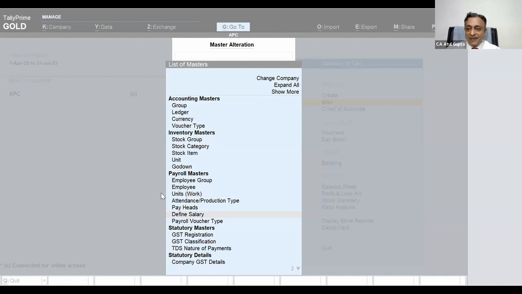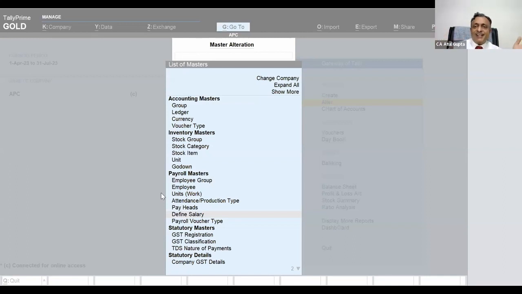So anyone who says otherwise, in fact this was learning for me, that there is nothing left out in payroll that cannot be configured in Tally. 100% configuration can be done in Tally. The requirements have to be put very clearly. The checklist I've shared with you.